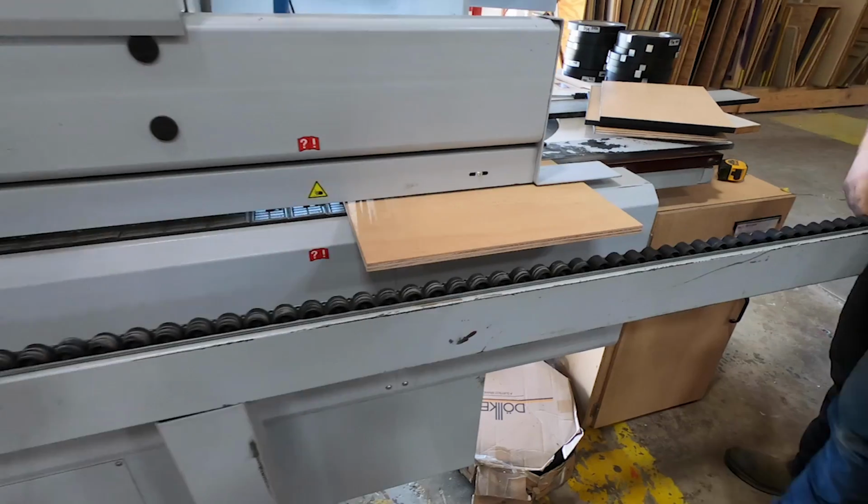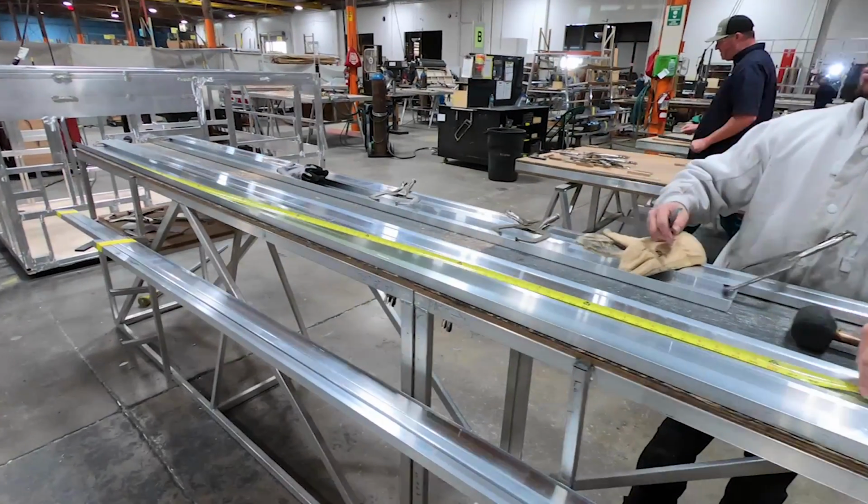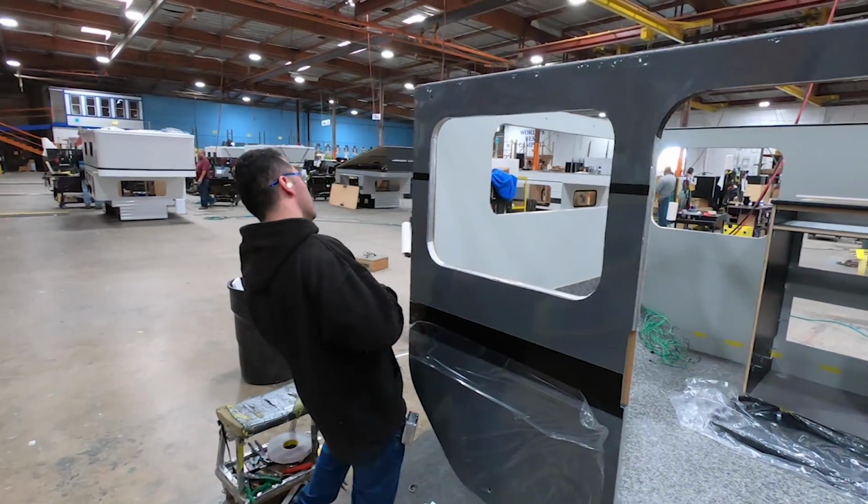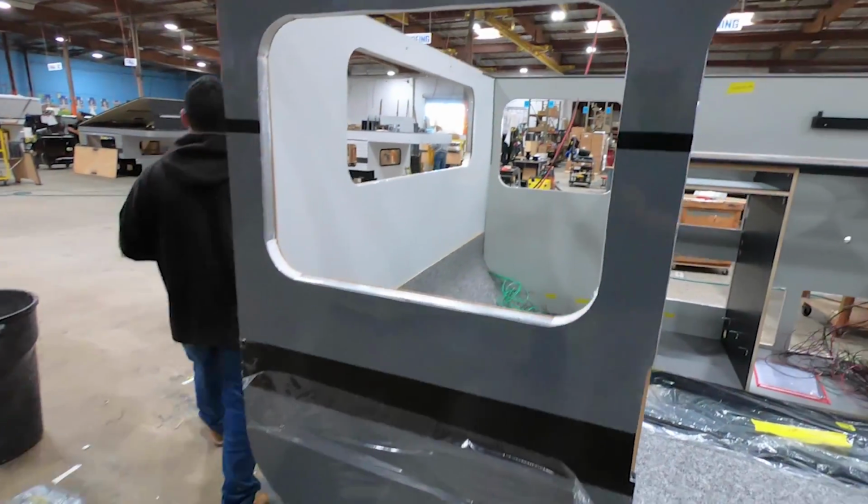I just wanted to give you guys a little bit of a backstory on what Four Wheel Pop-Up Campers, the company, is all about. Like I said, they're located in Sacramento. They actually build these things in-house from start to finish. They have racks of aluminum tubing coming in where they actually weld all that aluminum themselves in-house. Then the rest of the frame is put together. The top is set on there. The aluminum panels on the sides go on.